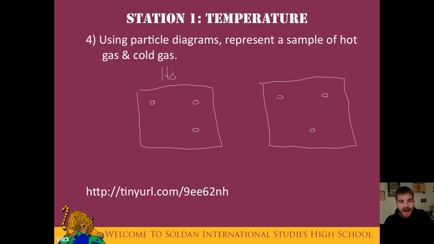So if this is our hot gas here, we can represent these particles going faster by showing whoosh lines. So let's throw 3 whoosh lines here for each of these particles. Remember, they're not all going in the same direction, whoosh, whoosh, whoosh. And so we show those whoosh lines in different directions. So then if this is our cold gas, now these particles are still moving, it's just they're moving slower, so we just maybe show 1 whoosh or 2 whooshes on those.